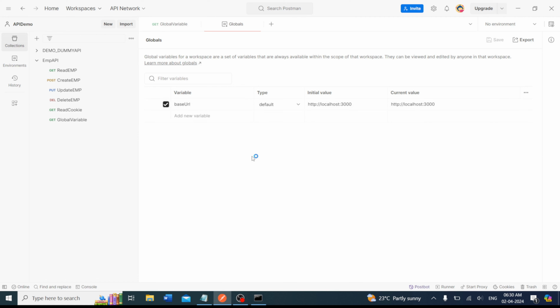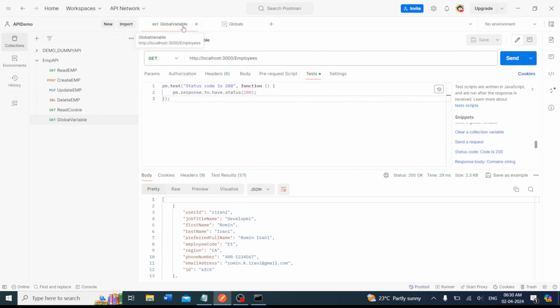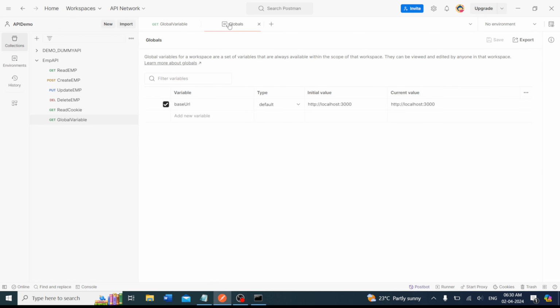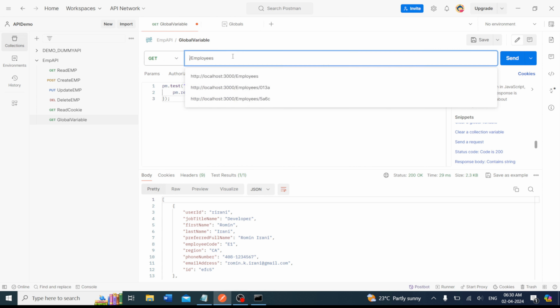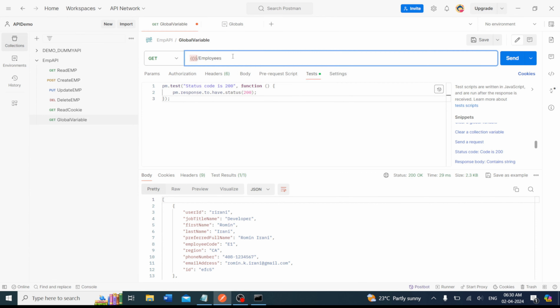After we define this, when we want to use it in our request, we have to use two open curly braces and two close curly braces. Inside that we give the variable name, base URL. This is the process to use a global variable.